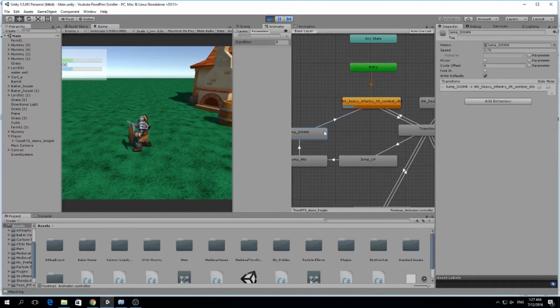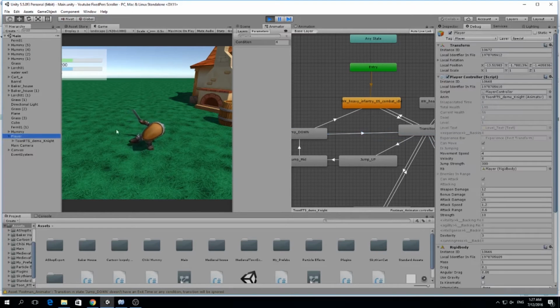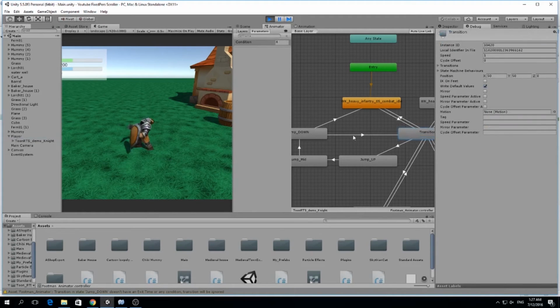So we're going to set this transition. Instead of setting it back to idle, we need to use our transition state. So we're going to set it there, and the condition to go to that transition state. And why do I keep dying? Am I out of life? No, my current health. For some reason, I always get the condition 4 up there. I don't know why. Sorry about that. But anyway, let's go back here.